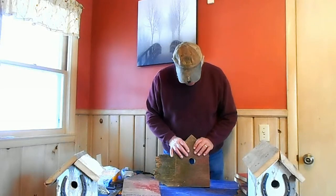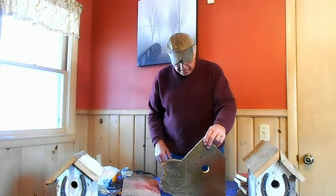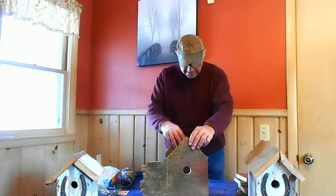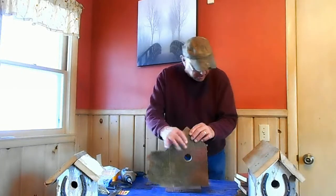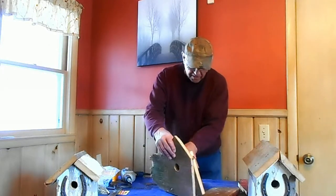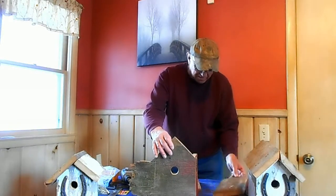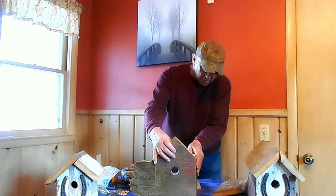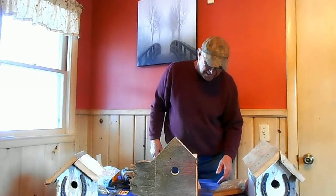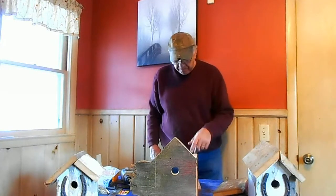My wife likes adding on stuff, so we made it a little bit bigger than we really would have to for a birdhouse, but we want it to look different. So that's going to be the front, this to be the back, and then two sides will go in, way around. Now the sides are going to be 9 inches tall, and it'll be 6 inches deep, and that's about the size they want bird houses, about 6 inches deep for a good nest.